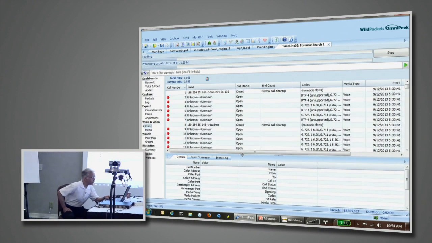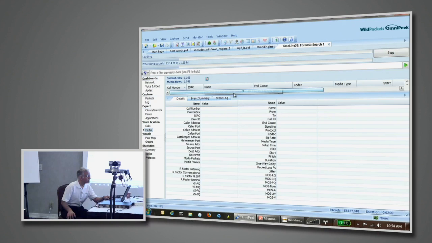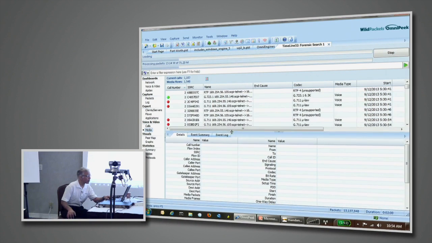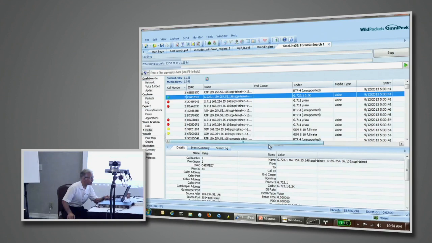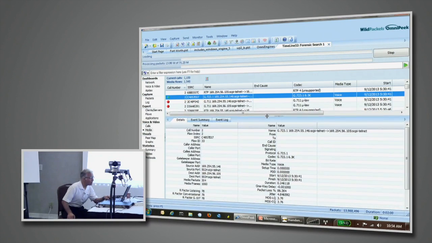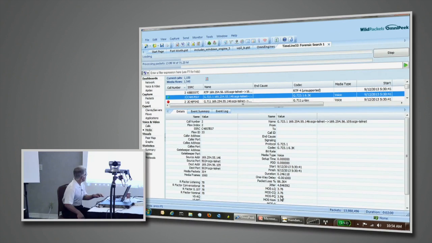In our calls view, we'll actually show a list of each and every one of the calls that was on the network. And then in the media view, we break those calls down by the different directions, so from the caller to the callee, etc. We can highlight one of those legs, and in there we see the detail of that call. The mean opinion score for that call is down, probably low, sorry for you guys. Mean opinion score down in here for that call.